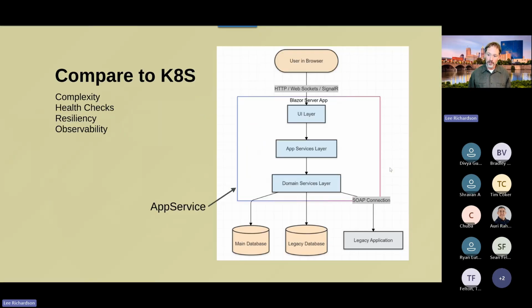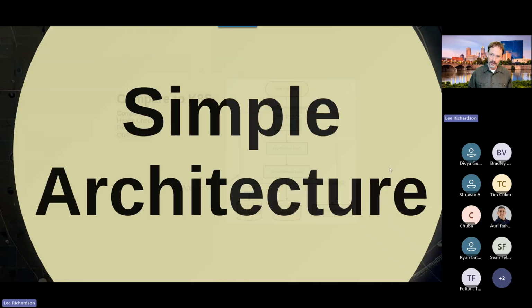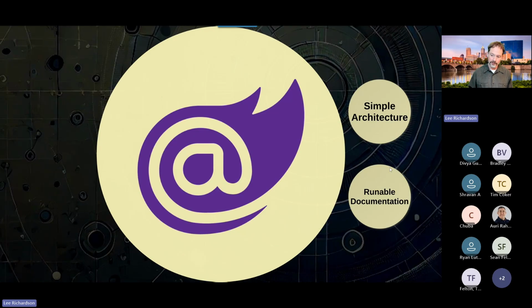So their architecture looks like this. There's a UI layer, an app service layer, a domain service layer, and it's all in one app service. Actually, this project is almost 1 million lines of code. It's huge, but architecturally, it's really, really simple. And we've been using Aspire, and I absolutely love it, and it's not just for big microservices projects. I'll get into why that is, but a lot of it is about the ability to see the data, the observability.